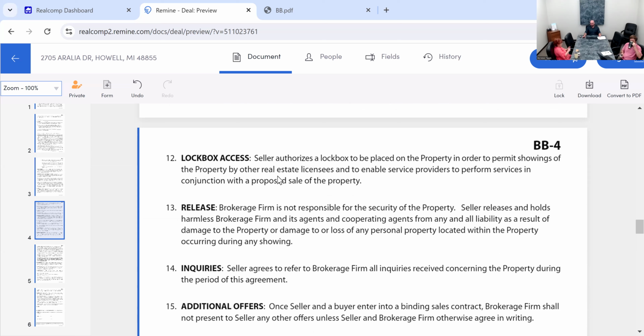Now, I know myself and others, we have violated that by giving it to inspectors and things. In theory, you need to get explicit permission from the seller, and even then, I think we may be violating rules if we give an inspector the lockbox combo. Well, yeah, but a lot of them hold licenses, I believe.